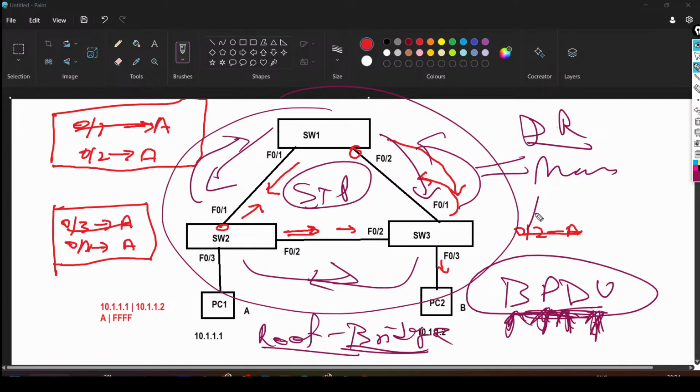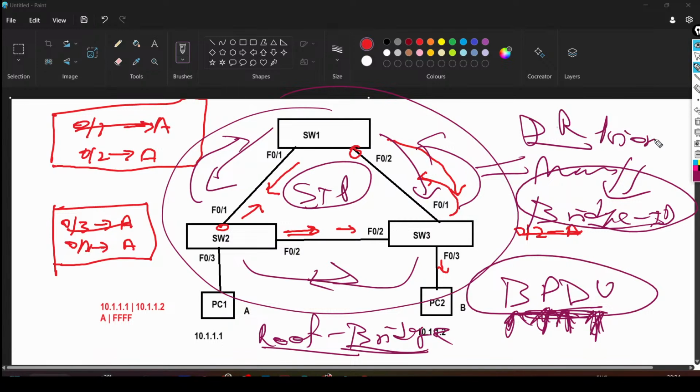Now the question is, what is the bridge ID? Bridge ID is a combination of two things: priority plus MAC address, the base MAC address of the switch.